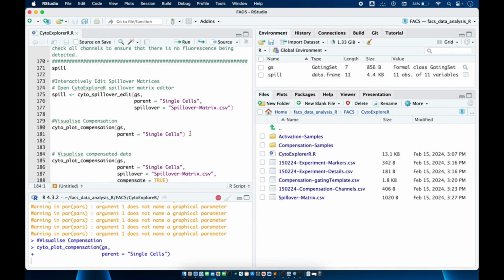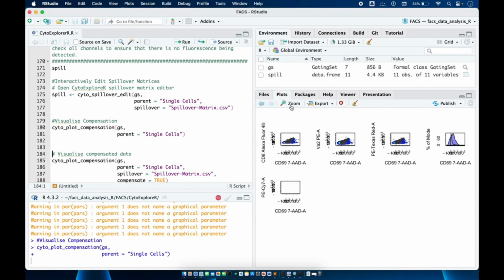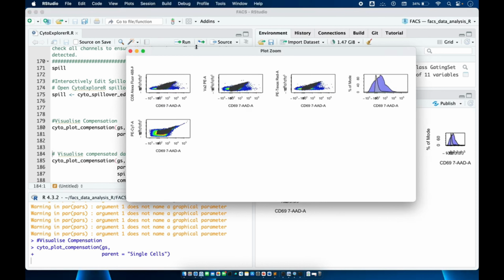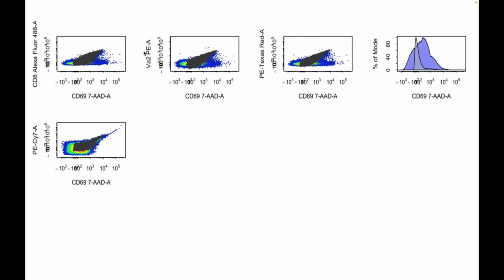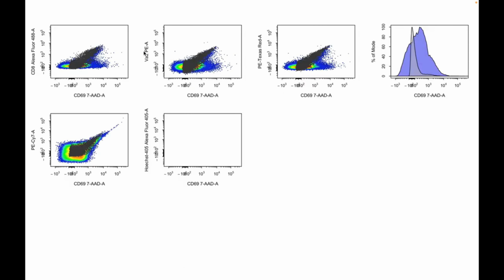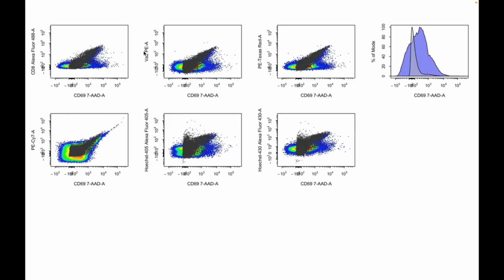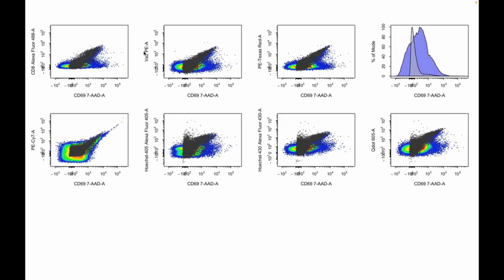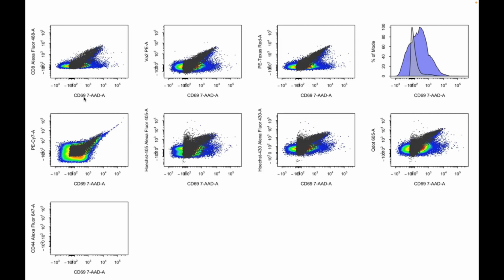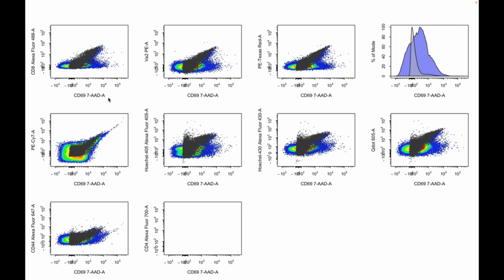So if I click this, if you go to the plots and zoom in, you can see all the plots will be automatically generated that you have seen in your spillover matrix editor, and it will show up all the populations, so it will be listed as CD697AAD because that's the marker that you have used for that particular channel. So it will generate all the plots.